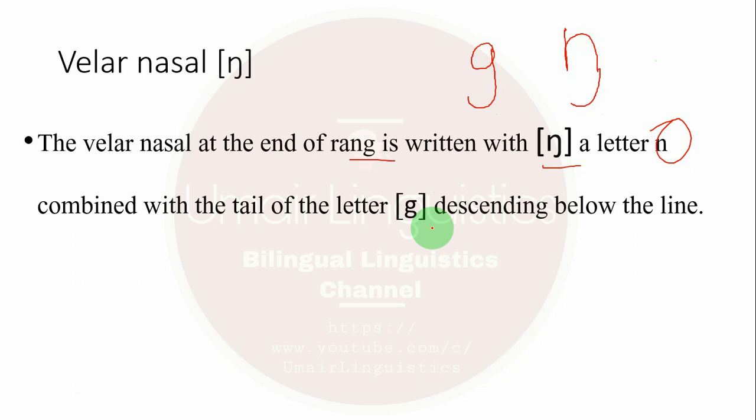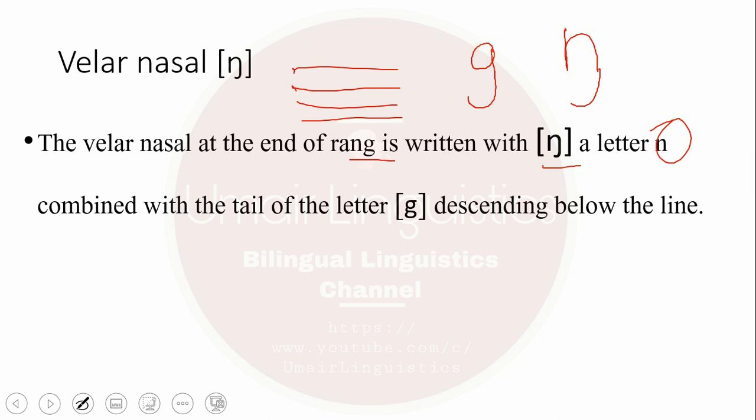So what does it mean? If you recall your childhood, when you started learning how to write, we may have written on a notebook which has 4 lines. We come to know that B is written in the first 3 lines, O is written between these 2 lines, and G descends into the 4th line. Similarly, we are saying that this symbol descends below the line. All the letters which do not descend below the 3rd line are called ascenders, and those symbols which descend below the 3rd line we usually call descenders.